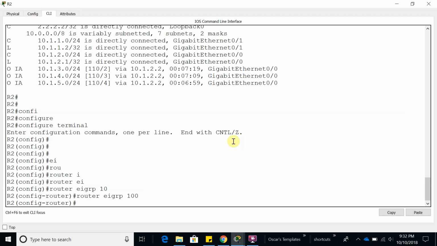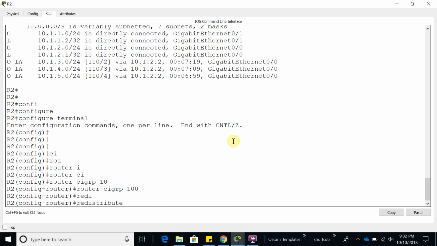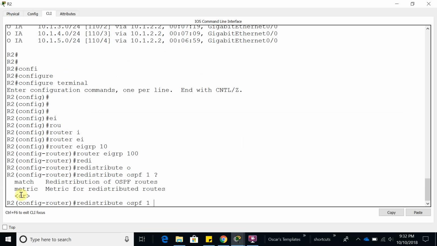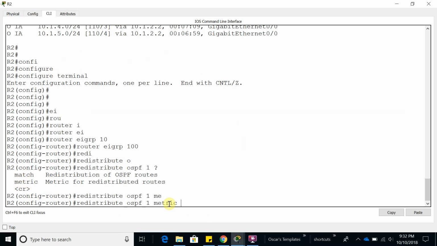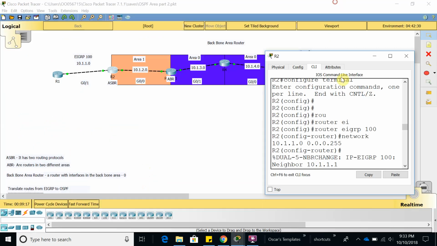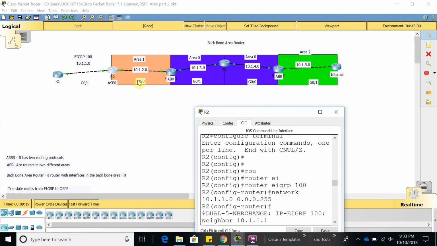On here, what we have to do is call redistribute OSPF, process ID of 1. Now it's going to ask us a couple of questions. Do you want to do a match or a metric? We're going to do a metric. Another question is the bandwidth. We can get the bandwidth from the interface, which is gigabit 0/0.